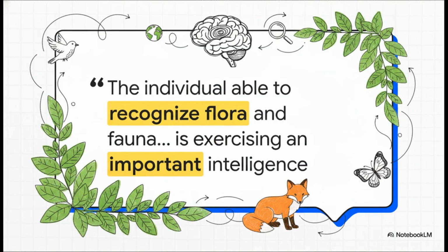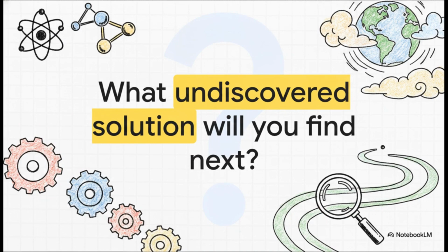This whole idea of different learning styles brings us to a really beautiful quote from psychologist Howard Gardner. He said, "The individual who is readily able to recognize flora and fauna and to use this ability productively is exercising an important intelligence, deeply rooted in a sensitive, ethical, and holistic understanding of the world." I absolutely love this. It ties our entire scientific journey right back to human observation and our deep inherent connection with nature. So, I'm going to leave you with this final thought.